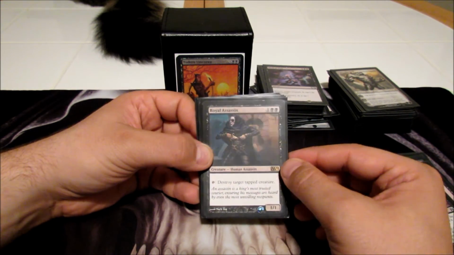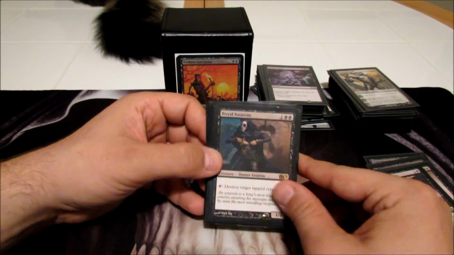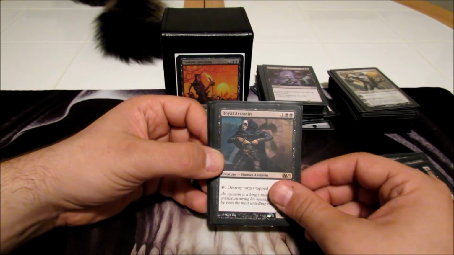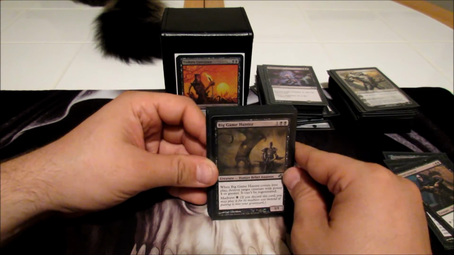Can tap him to destroy a tapped creature. So he'll sit there a lot of times, and as soon as someone declares to attack me and they tap their creature, I'll kill it. Or just if they tap for an ability, I'll kill it. He's a really good defensive measure, not so much offensive.